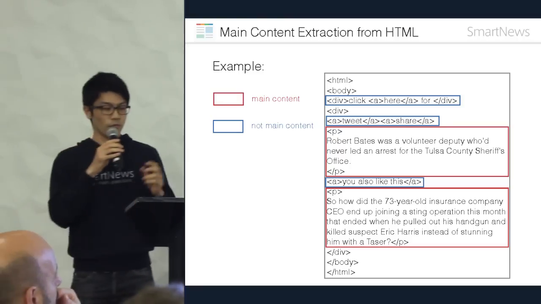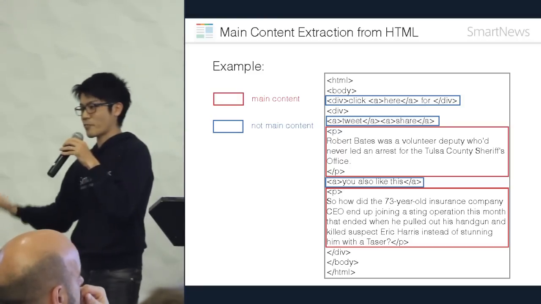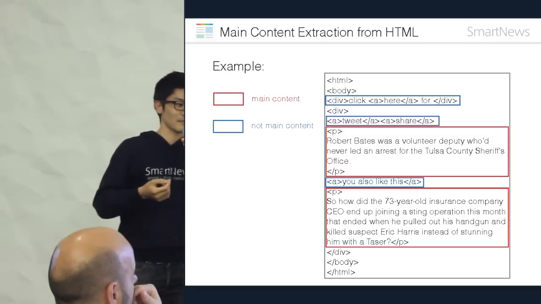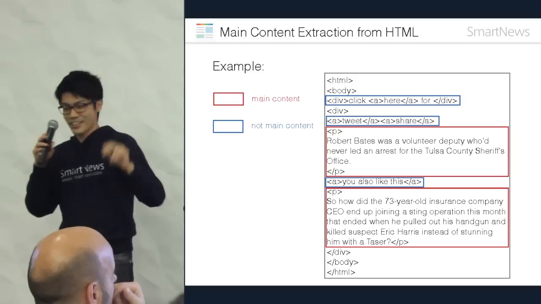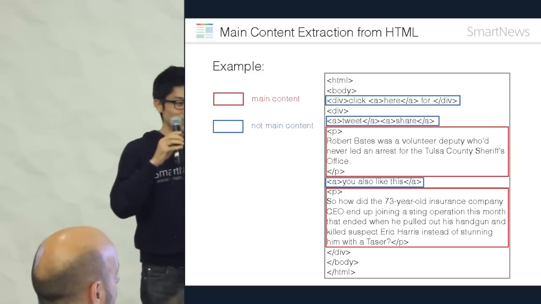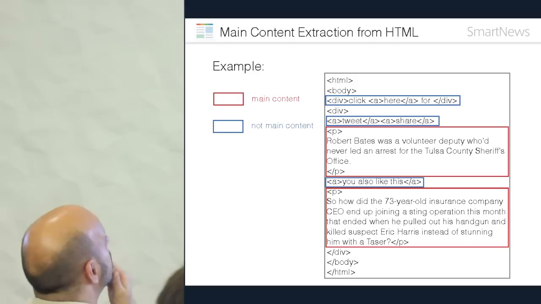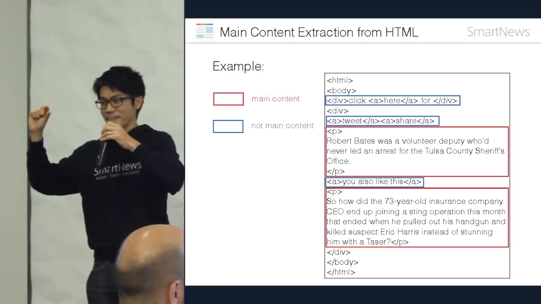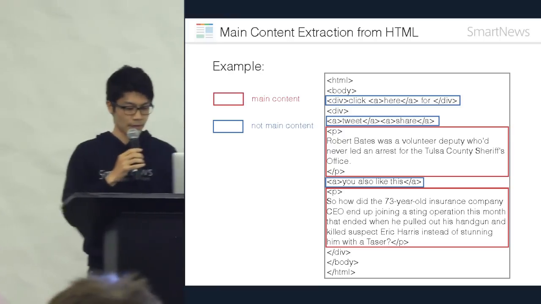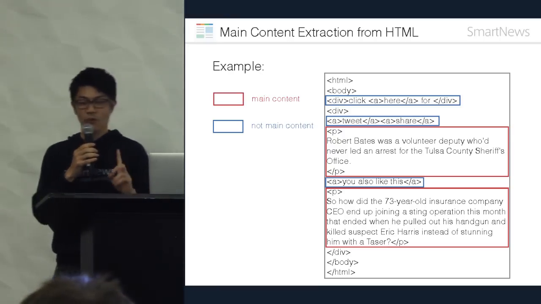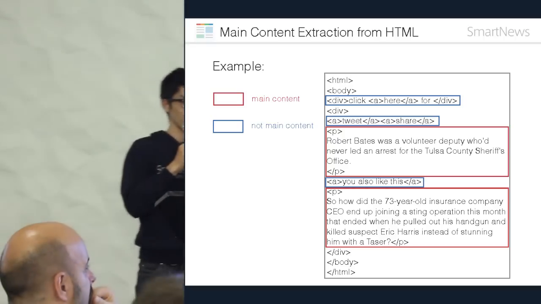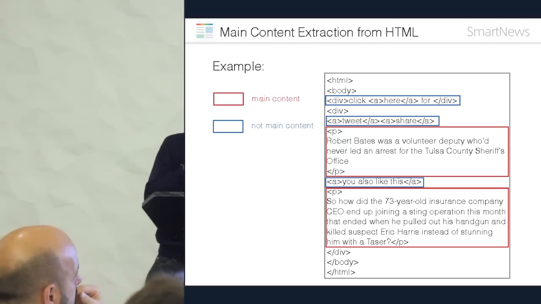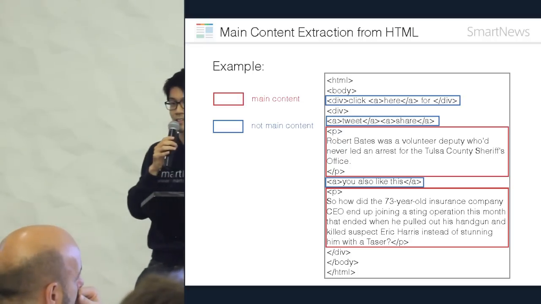As I told you, for step 1, HTML is separated into text blocks. There are many options to define text blocks, but our definition of a text block is the element which is sandwiched by block level tags. And after that, we define the local features of every text block. For example, local features like word count, in this case 36, or the number of A tags. In this case, this is 0, right?